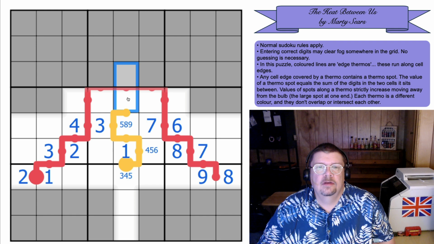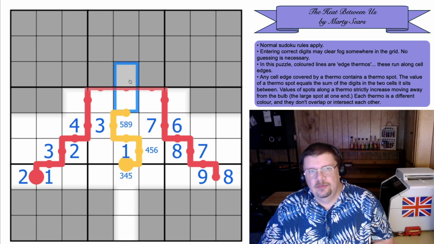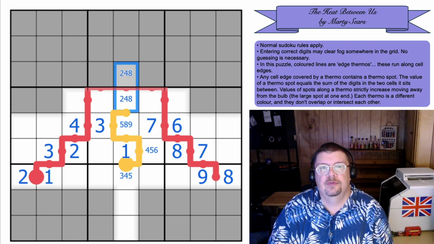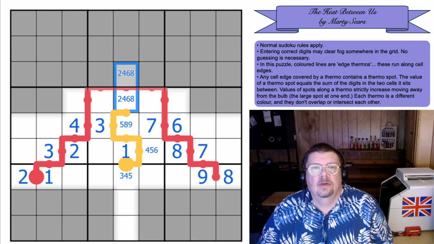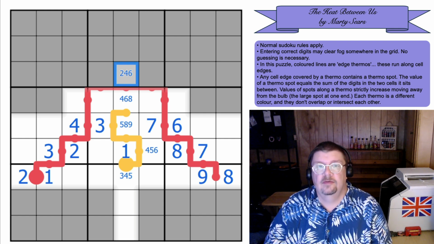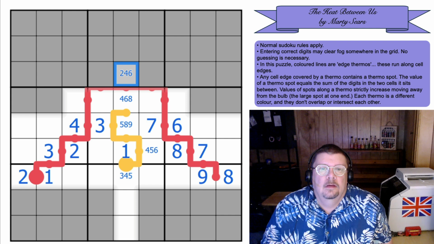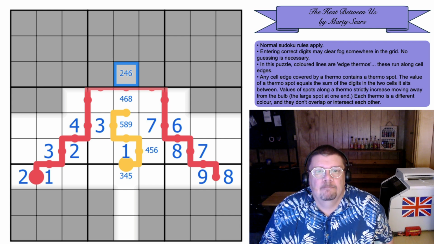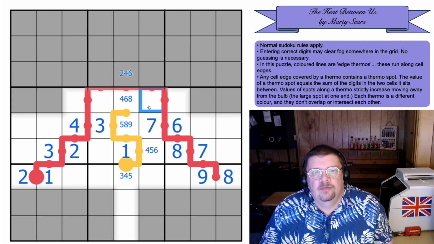And it can't be 1, 9 because of this. It can't be 3, 7 because that sees both of 3 and 7. So it's 2, 8 or 4, 6. Well, that can't be 2 because that would be less than that. So that's not 2 and that's not 8. Okay. So 2 is in one of these 2 by sudoku.